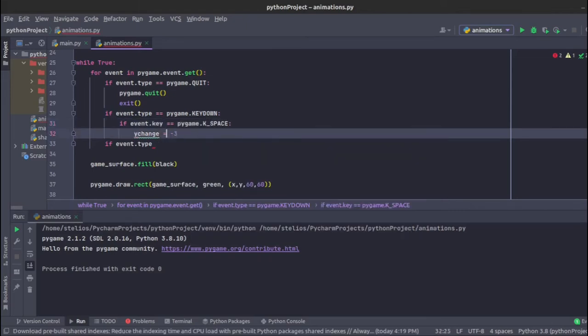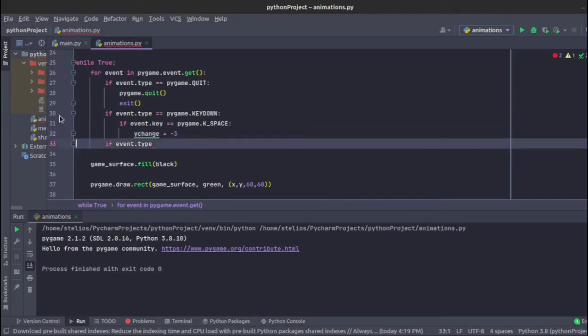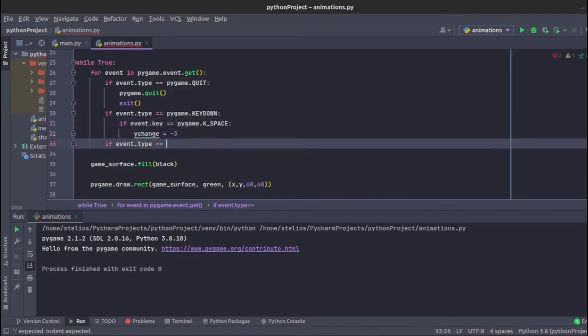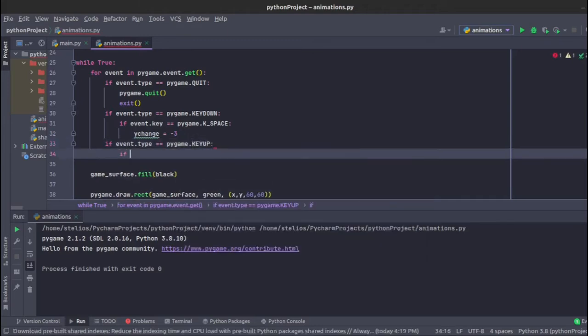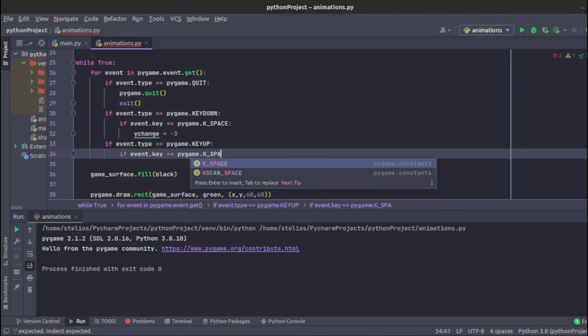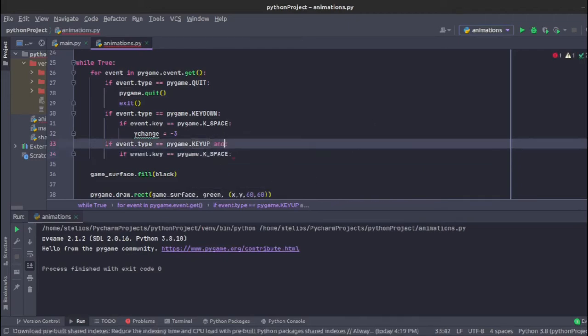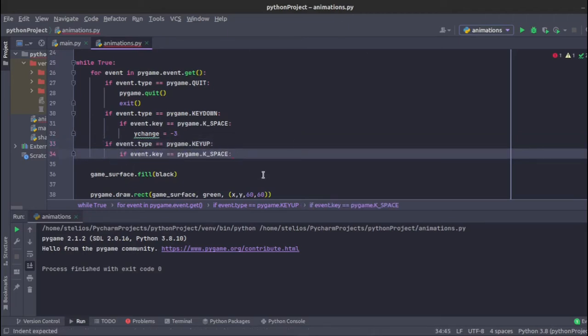So if we press the space key down, this will move upwards. So if event.type equals pygame.KEYUP, and if event.key equals pygame.K_SPACE, and you could always do something like an "and" there, but this is actually more clean if you do it this way for our purposes right now.